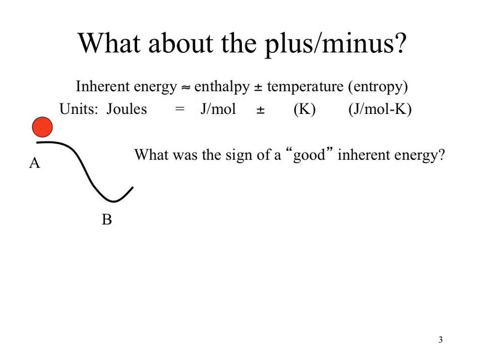Okay? So let's go back to our initial theories and think about our signs on a good inherent energy. This is where this figure comes back in. Okay? We said this one was the one that would be easiest to transition from A to B, or easiest to transition from reactants to products. What's the sign on our energy change there? Which is higher energy, A or B? A. When we calculate a change in energy, it's final minus initial. Which is our final? B. So a small number minus a big number gives us negative. So a good sign for our inherent energy has to be negative.